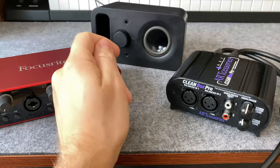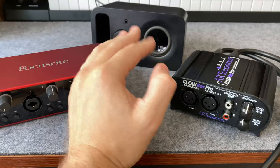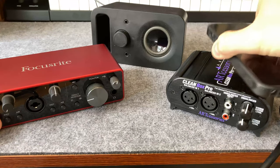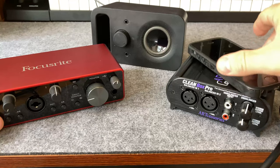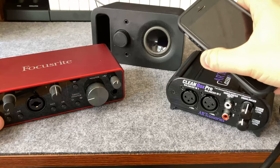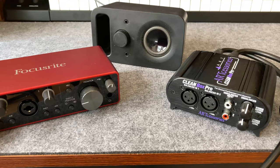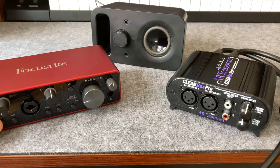So if you're really particular about noise and you have the extra cash, maybe go with Radial. They also have boxes to do what we did in the first example — converting consumer-level to pro-level audio. Again, way more expensive, but going in on the input side, I could see it being more valuable that way.